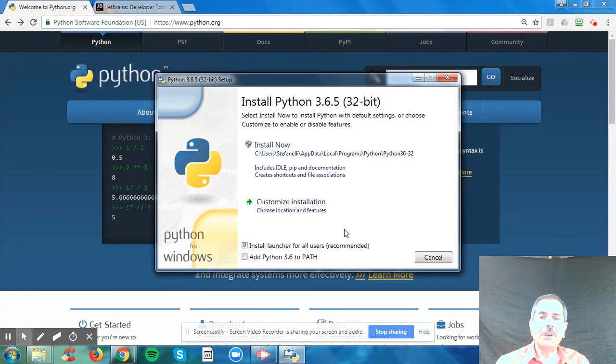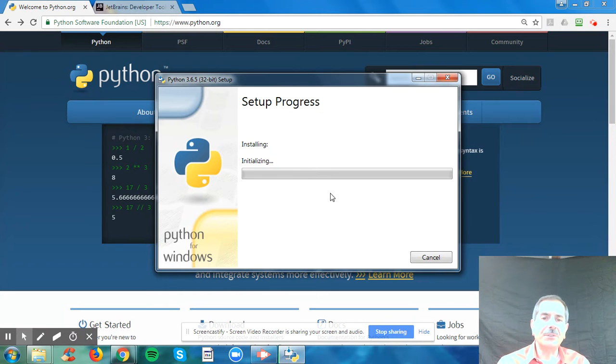Now, the one thing I want to share with you is, if you take a look down here at these options, there is one check that I need you to pay particular attention to, and that's right here: Add Python 3.6 to PATH. That's going to place a reference to the Python programming language in some key operating system files, so that when you install PyCharm, or if you're ever in any portion of your computer and want to execute a Python program, you should be able to without a problem. Okay, so I'm going to put a check mark next to the option for Add Python 3.6 to PATH, and then I'm going to choose Install Now.